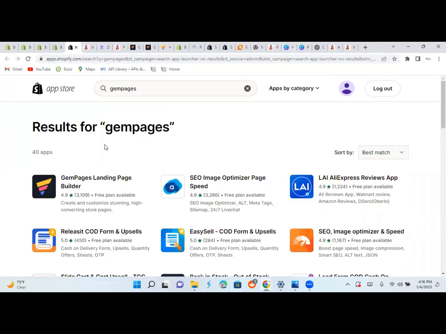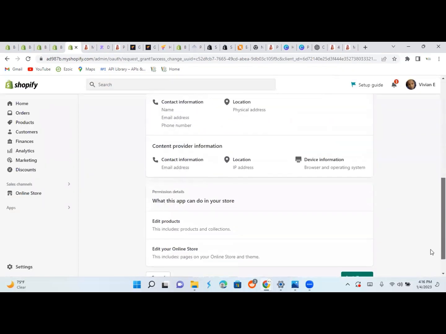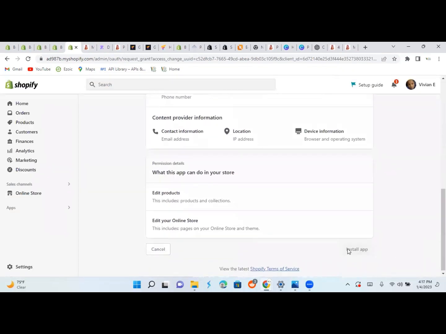Let's quickly download this app. So we click on it, we click add app. We'll then need to just scroll down, and then we'll click on install app.